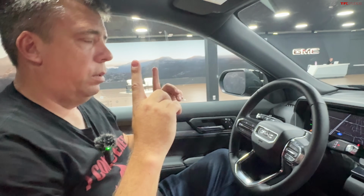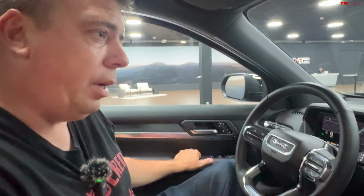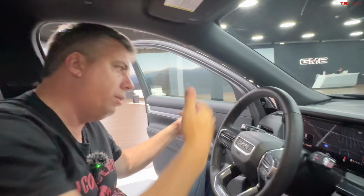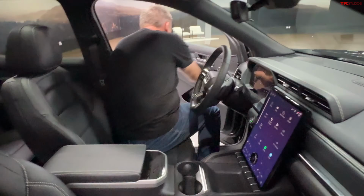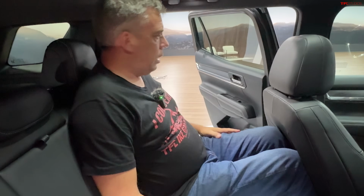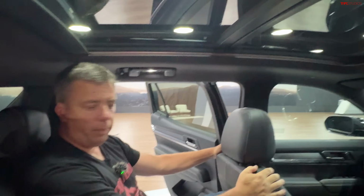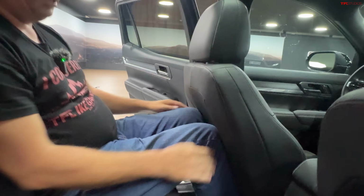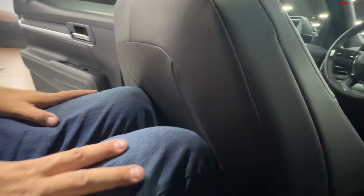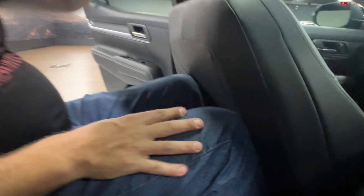So now you might be wondering, well, okay, let's check out the back, but also how does it compare to some of the competition? And I'll continue to tell you more as we move through it. So I think for a compact SUV or a crossover, this has huge amounts of space. Also panoramic sunroof here. I'm 6'3", this seat is all the way back, and my knees are touching a tiny bit. But guys, a lot of mid-size SUVs don't offer this much space.